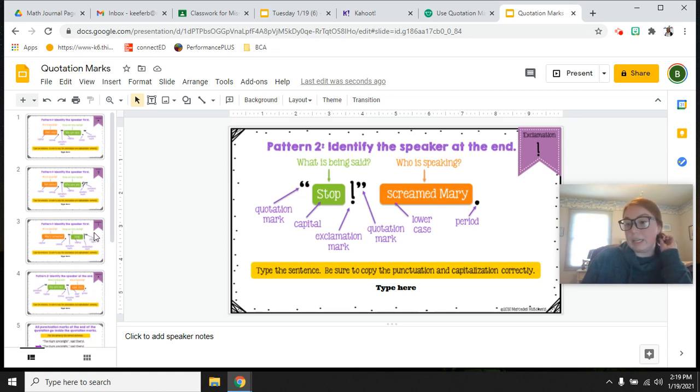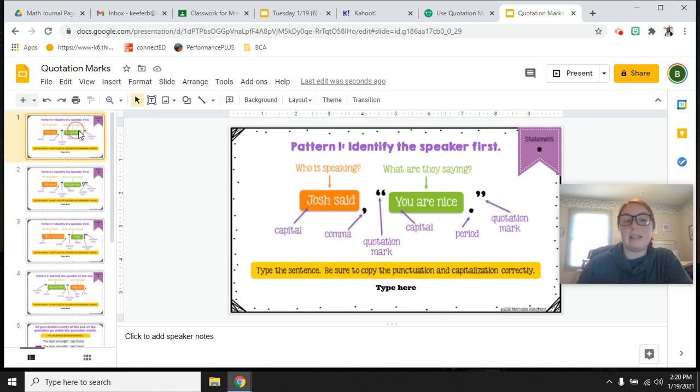On your test, they're going to give you examples where you have to look and you have to see which quotation is correct. So you want to think, okay, where's the speaker at in the sentence or the tag at in the sentence? Is it at the beginning? Is it at the end? And then that will help you, because if it's at the beginning, you have a comma and then the quote and then the punctuation inside the quote at the end.